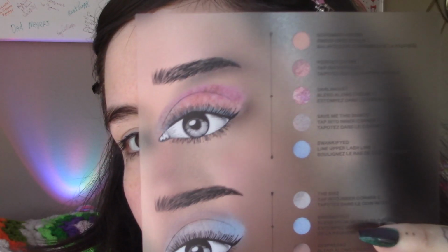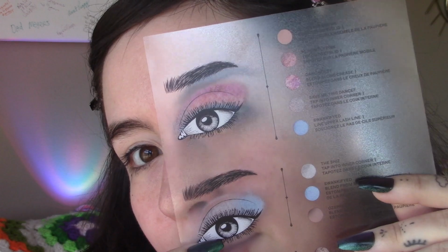Obviously we start with a blanked out eyelid with some eyeshadow base, and then we're going to do that top eye look. As Ariana said, this first row was inspired by Galinda and her dress, so this look on this little matte sheet, which is again a very nice quality. It said to sweep over your eyelid, Goodness Knows, and it is a matte, I would say a pinky brown. Super beautiful. This is one of those colors that's one and done.